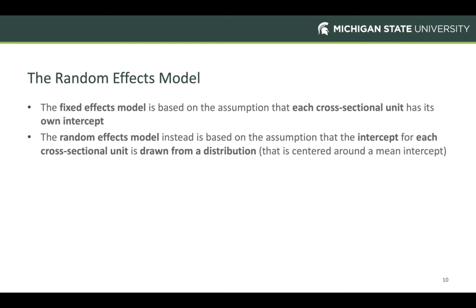And so, like I said, the fixed effects model is based on the assumption that each of those units we're observing has its own unique intercept. Now, the one big drawback to that is, let's say we're observing a panel that's got 100 or 1,000 or 1,000,000 individuals. That would mean that we would need to include 99 or 999 or 999,999 different indicator variables as a part of that analysis, okay? And so with very large numbers of individuals or very small time periods, if we're only observing 2 time periods as an example, that's a lot of parameters to estimate, and as a consequence, we lose a very large number of our degrees of freedom, and it can become very challenging to show that anything's statistically significant, okay?